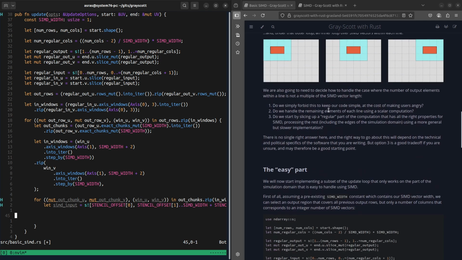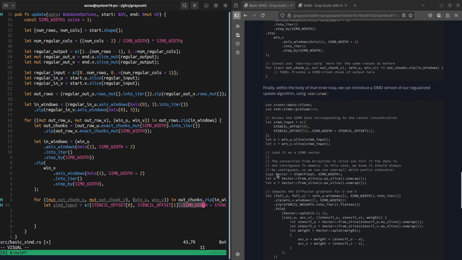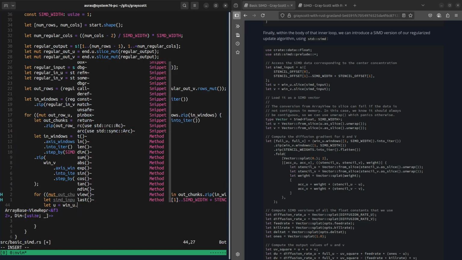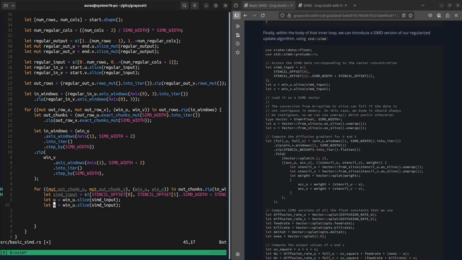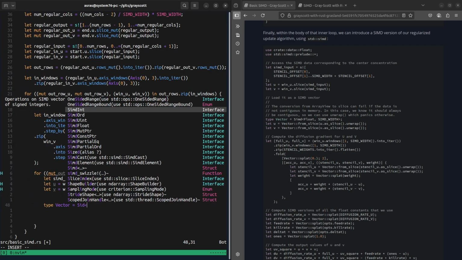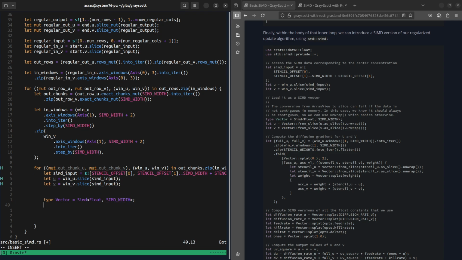So it would basically select all the red squares: you go one down, you go to the center of the stencil, and then you go SIMD width over. All right. So U is window U, slice input. So it creates this type alias. Fair enough.